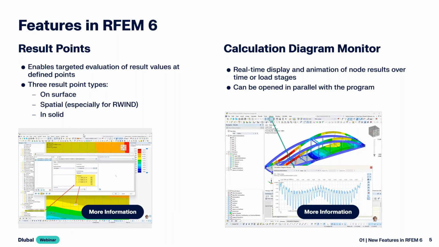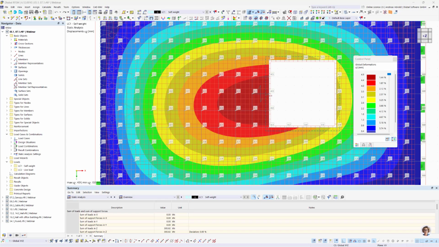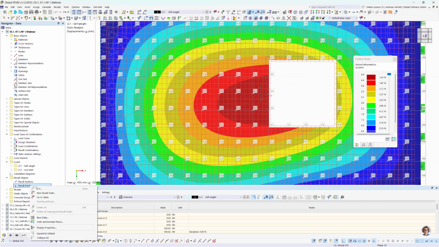Then I show that in RFEM 6. In RFEM 6, you can find the result points in the navigator data and under result objects. If you right-click on result points, then you can select new result point.